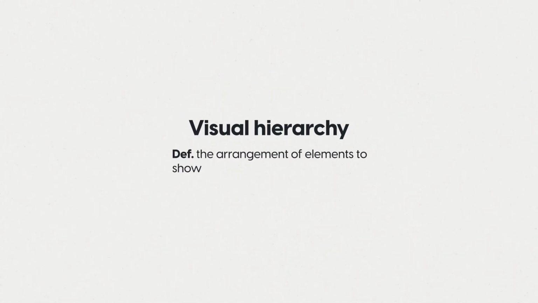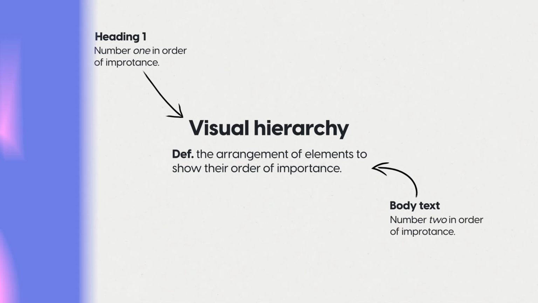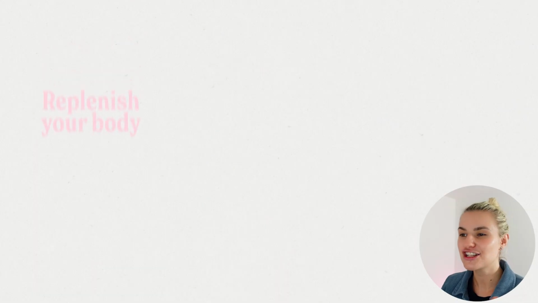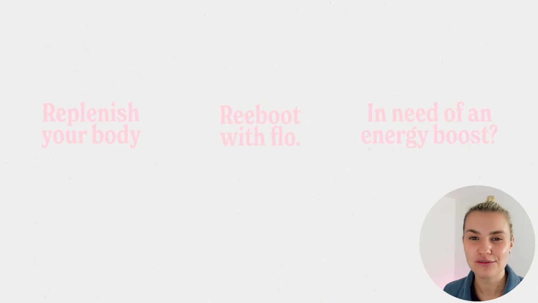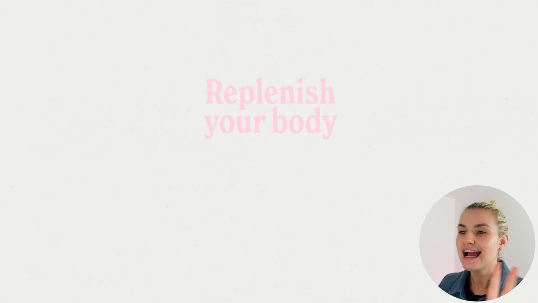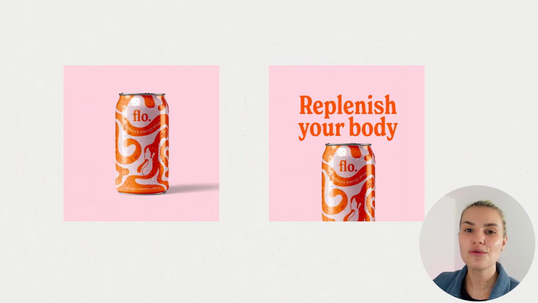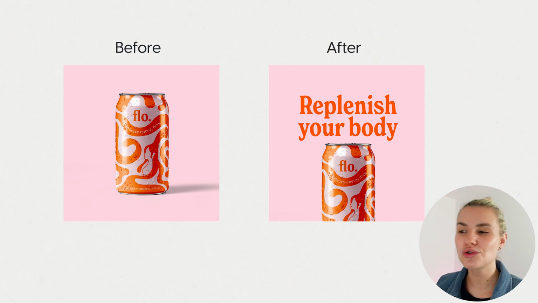Now we can move on to adding some text, and at this stage, this is where visual hierarchy becomes really important. For those of you who don't know, visual hierarchy is the arrangement of elements to show their order of importance. We now need some copy that relates to the can and the goal of the drink. I actually have a few slogans that the business has provided me with, and I will see which one fits best. So this text will be large and it will sit above the can, making it the main point of interest. The can will then move closer to the bottom to ensure they aren't both hierarchically battling for your attention.